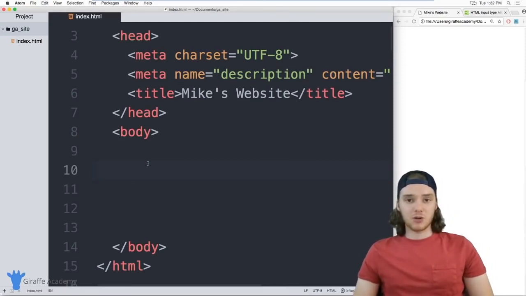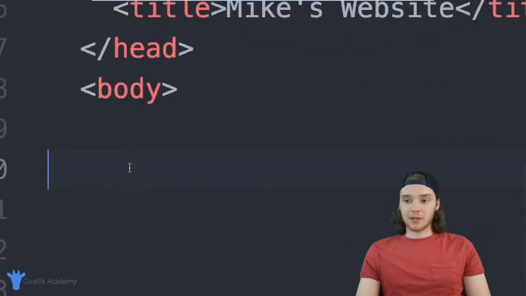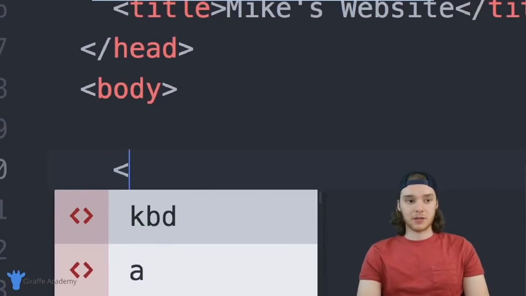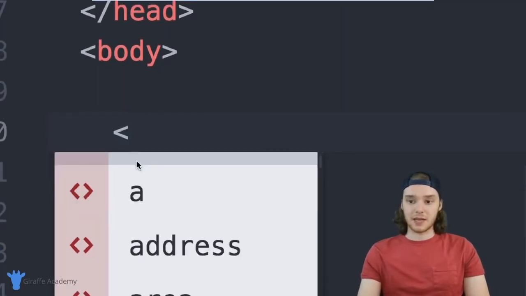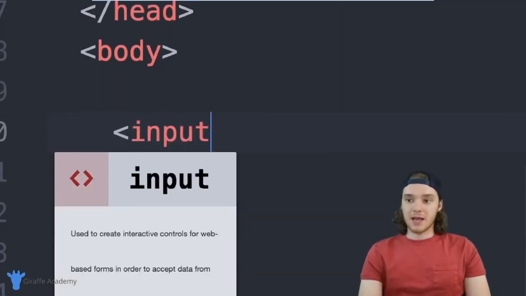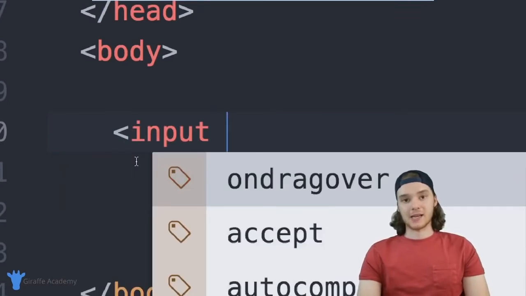So I'm just gonna show you guys the actual HTML elements that you can use to define these things like text boxes and text areas. And then if you want, you can go off and learn JavaScript and you can learn how to get input from them. So down here, I'm gonna define my first input, and all the inputs for the most part are gonna use the same tag. So they're gonna use this input tag. So I can just say input, and I need to pass this an HTML attribute. So I need to give it some information.